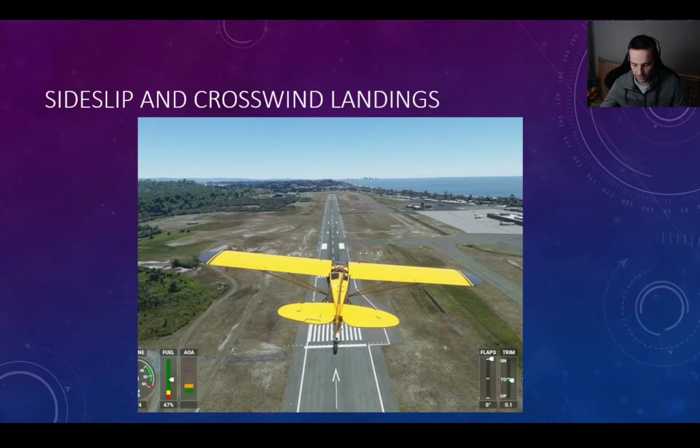And we could have looked at a few other little things somewhat related, but we'll keep that for another lesson in the future, and we're going to jump into the simulator and basically just practice everything we just went over. So we're going to be looking at dealing with crosswinds, doing our traffic pattern with the crosswind, and coming in for a landing. So let's get to it.